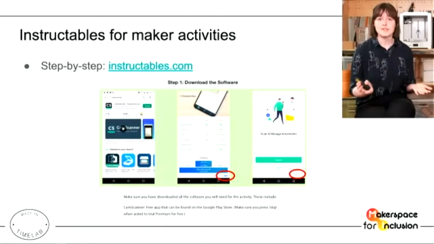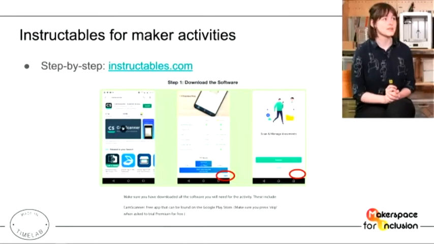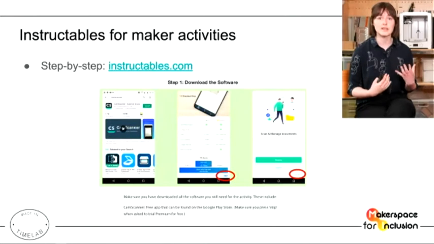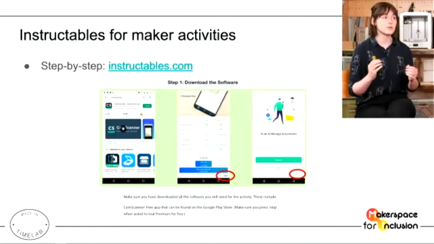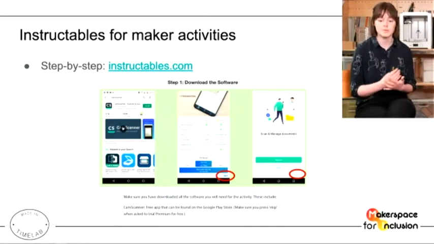So where are these instructables available? You can find each and every one of them on our website, but also on instructables.com. And instructables.com also includes a lot of other clear step-by-step instructables that were made by other people. So here you see an example of step 1 of the 2D to 3D drawing. And we use a lot of images, we use a lot of clear, simple language to really empower youth workers, people in educational contexts, to be fully prepared if they want to give this maker activity, this workshop themselves.